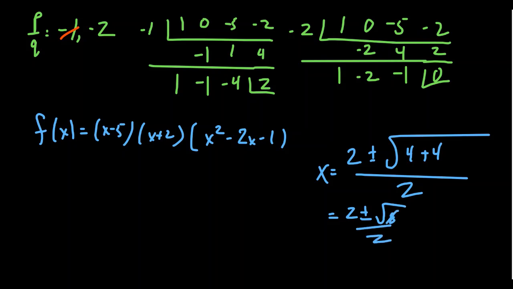Eight, of course, is the same thing as four times two. Four is a perfect square, so we get two plus or minus two. Whoops. Two root two over two. Since the numerator, everything is divisible by two, you can factor out the two and cancel on the bottom. We're now in the situation that we're looking for.